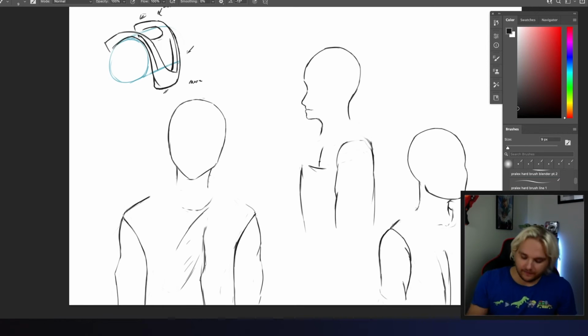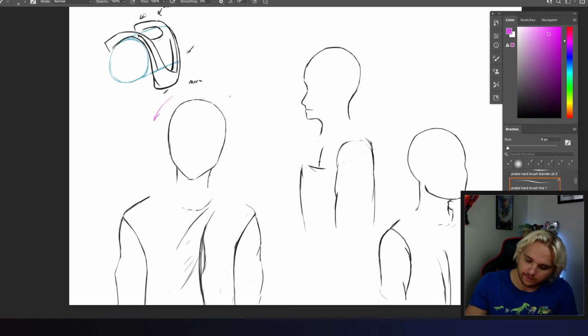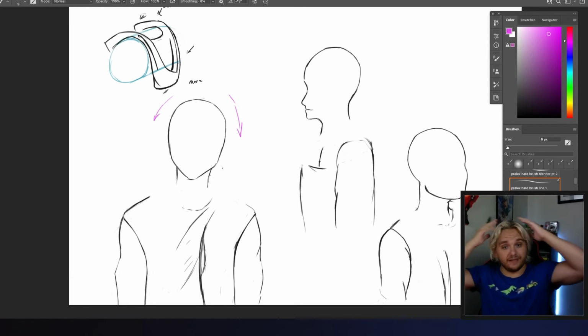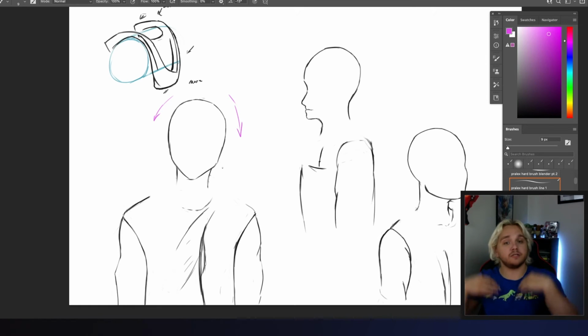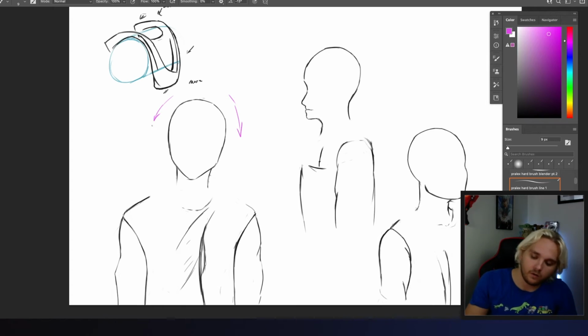Now, my references are a little different now with this because it's following. Okay, so it's going to be following the situation of this, because now that gravity is not pushing it off of the head, or it's not pushing itself off the shoulders, it's pushing itself down from the head. So most hoods will follow this path.